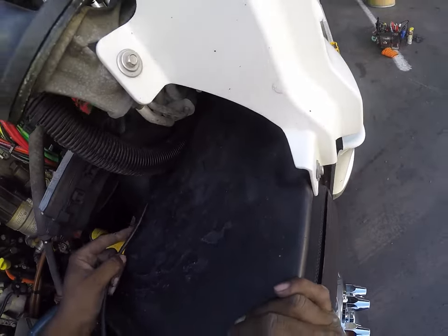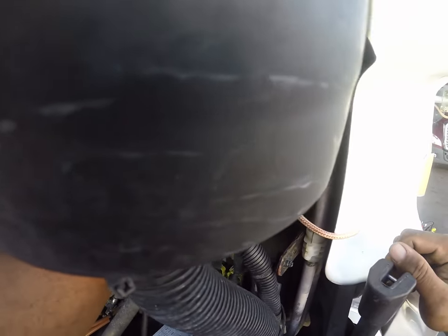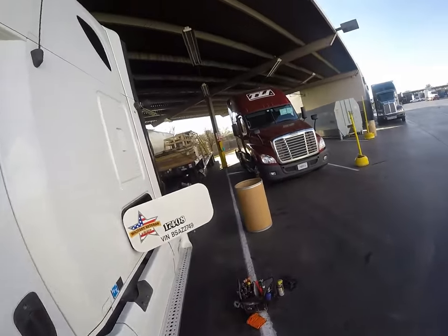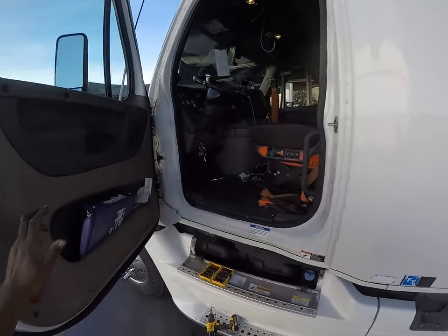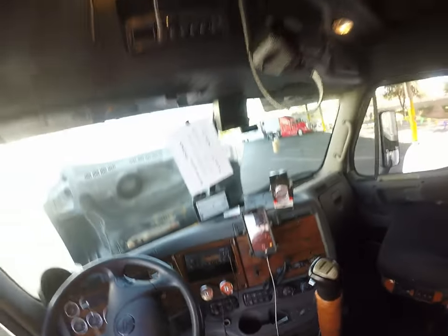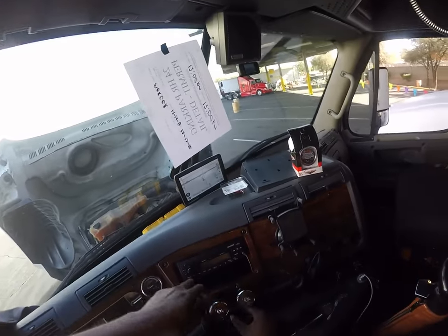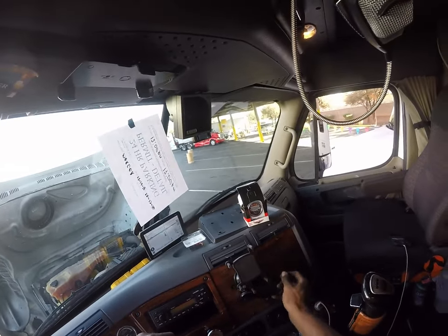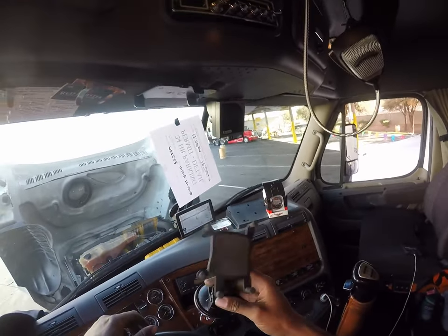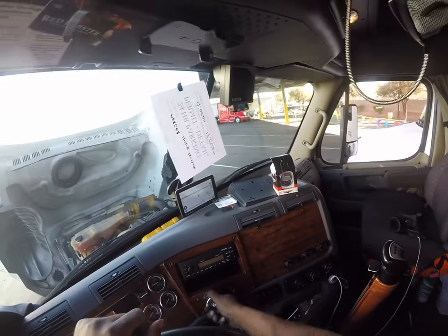I have to put some loom right there, and this will go right into the dash right here. We'll get in there and right now, go ahead and pull the dash apart. I'm gonna zip tie it last once we get everything in position. That'll be the last thing we do. So right now, we're gonna go ahead and take the dashboard apart. This is Max Mount. If you've never heard of these, they stick to any kind of surface. They're great. They get dirty, just throw some water on them and they're still good to go.